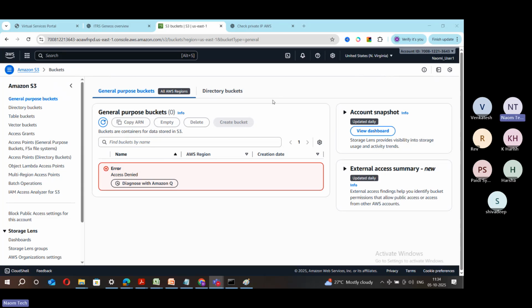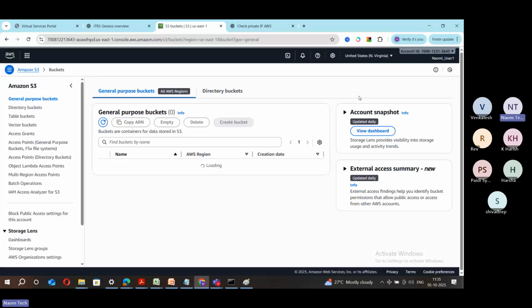Yeah, group. Once we say this custom access, you can create it at group level also. The point is simple. Whatever discussion we are having is applicable at all levels. Custom policies can apply at user level, at group level, at all levels. You got it right, Venkatesh? Venkatesh has just asked me a question. So now we have to just refresh it and see if buckets are visible or invisible. Let's see that now.